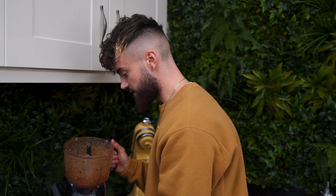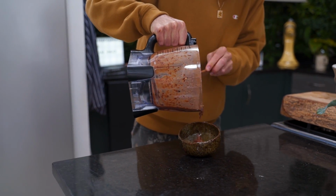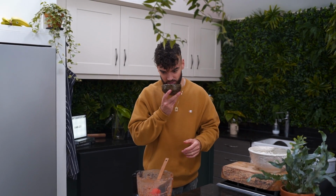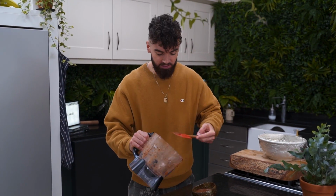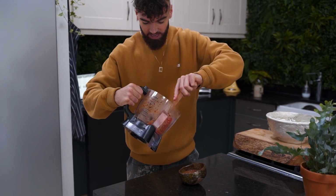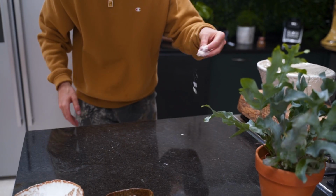There we go, that's the consistency we want. Look at that. Wow, this mixture literally smells incredible. So cinnamony, so sweet, cherry, almondy, it's amazing. I don't know why I thought about getting cherries and almonds in there, but I just thought, why not? Actually, I know what I did. It's because I only had cherries here, so that's why I put it in originally when I was testing this recipe, and it worked so well.